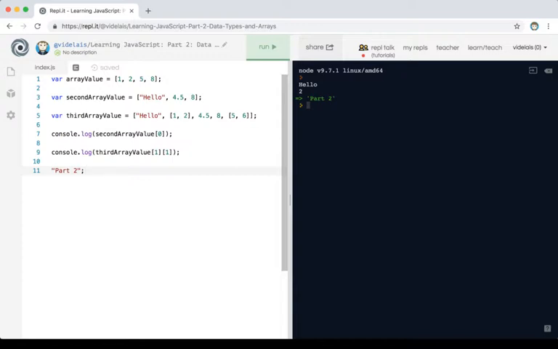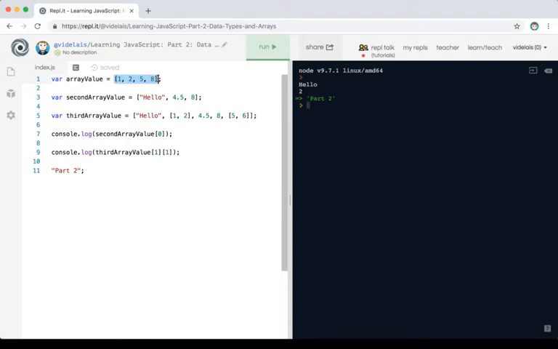Well, in JavaScript, we can also create variables with the initial value of a special type of data called an array. In programming terminology, an array is a sequence of data. It's defined in JavaScript, like many other languages, using square brackets. We see here on line 1, we're creating a variable array value, notice the keyword var, V-A-R, and setting its initial value to a sequence of data.